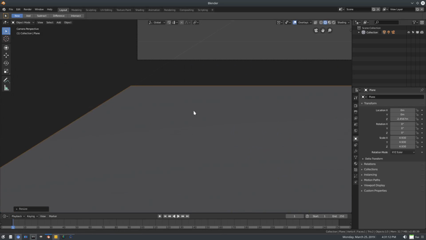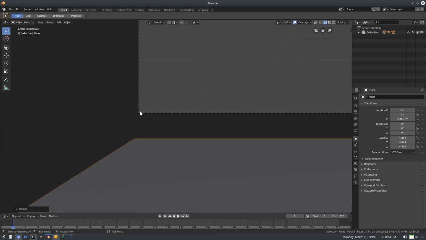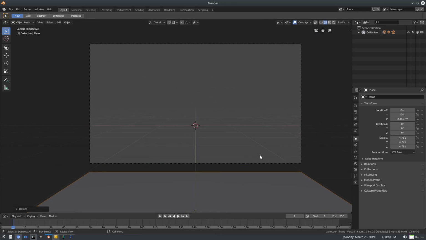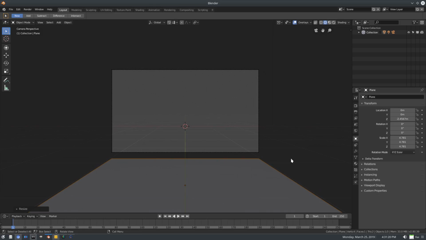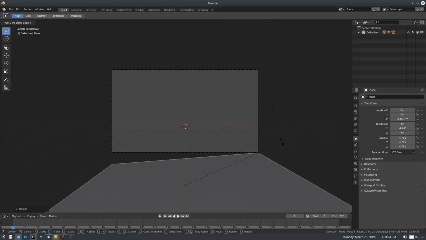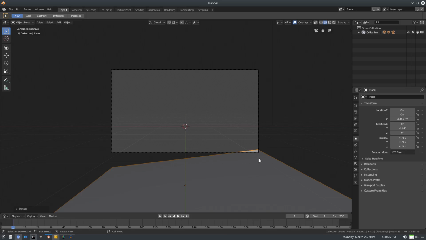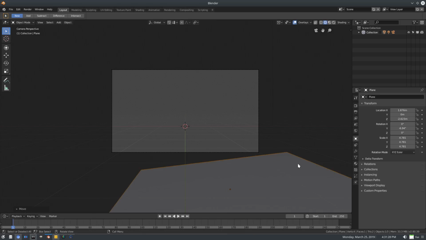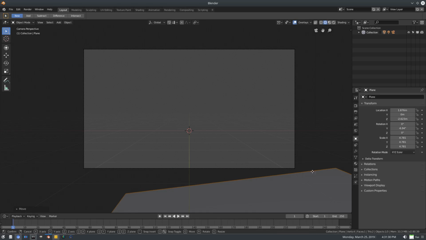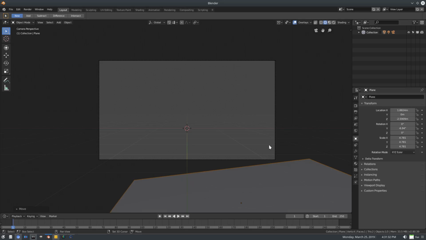So you can see right here, I'm trying to get these edges to line up a little bit. You know, they don't have to be perfect, but just a general shape. Now I want to rotate this a little bit to the right hand side over here. So we're going to hit R, Y, and we're just going to rotate it just a little bit, then hit G, move it off to the side so we don't see that little piece in the bottom right there. So that looks good. All right, now we're all set up.